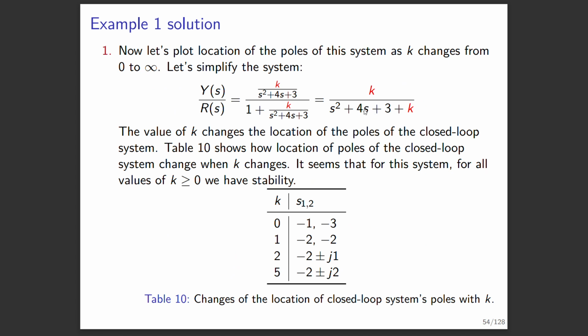Here, what did I do if I had k equals to 0? I simply put the denominator equal to 0, and I said that if I solve that, that tells me s is equal to -1 and -3. What that means is that if I plug in -1 and -3 into this equation when k is equal to 0, that would make the denominator of this new fraction 0, right?